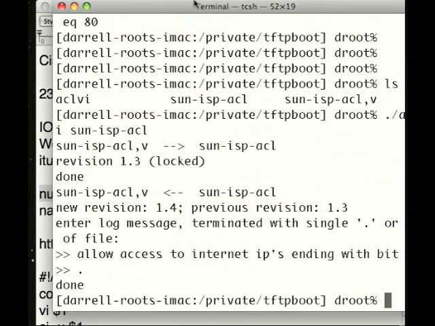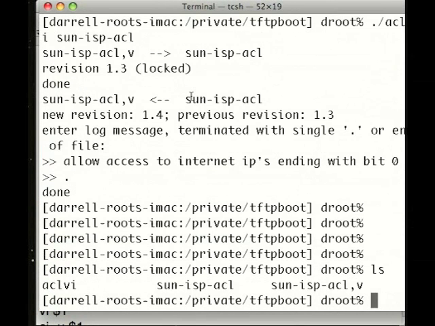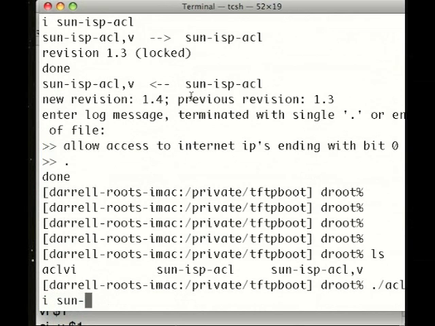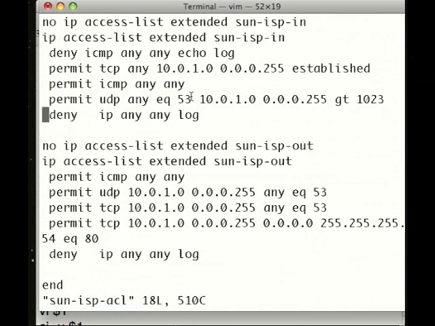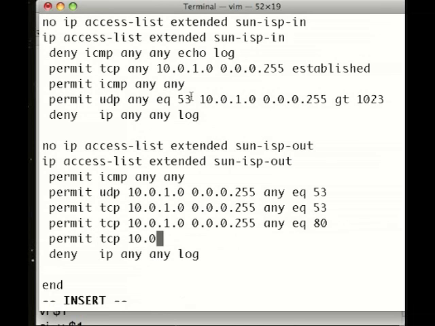Let's go ahead and fix our ACL. vi sun-isp-ACL. And we certainly want to be able to access the whole internet on port 80, so I will allow that, and permit TCP 10.0.1.0 0.0.0.255 any equal 443, because 443 is often used for web traffic.